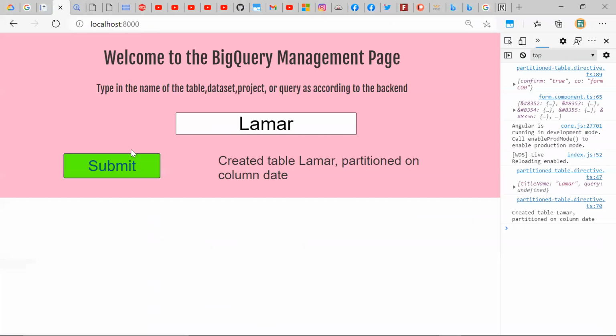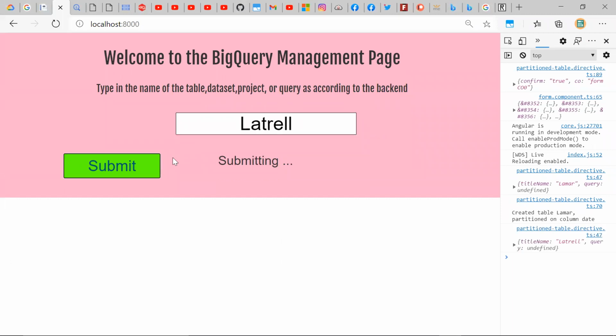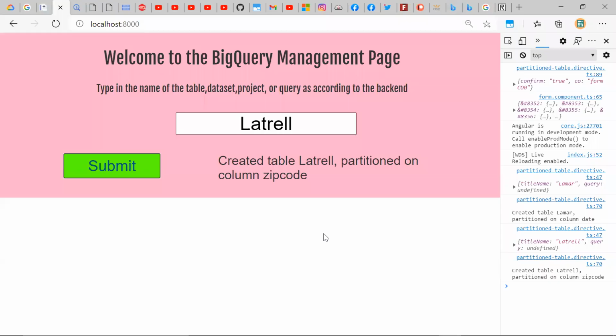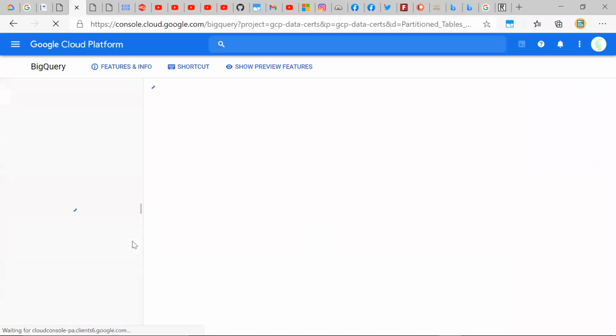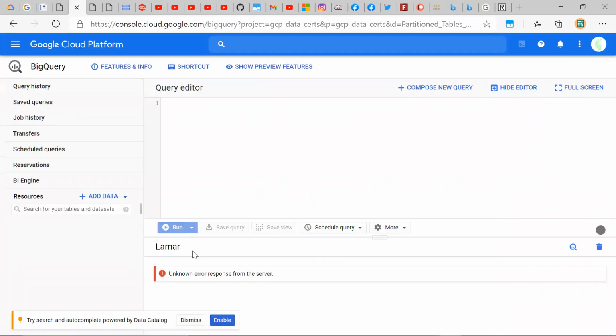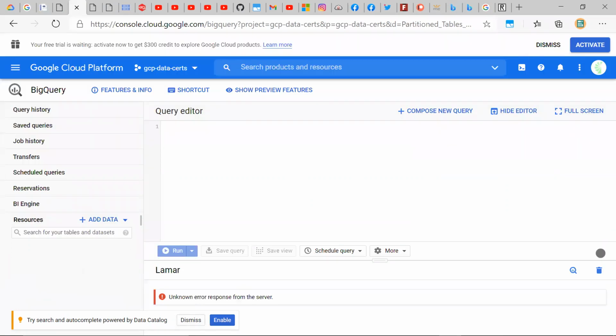Let's go to the front end to see if it works. Make a table named Latrell. And now we're able to create this table partitioned on zip code as well. We go ahead and refresh the UI. That's really interesting, not sure what happened there.